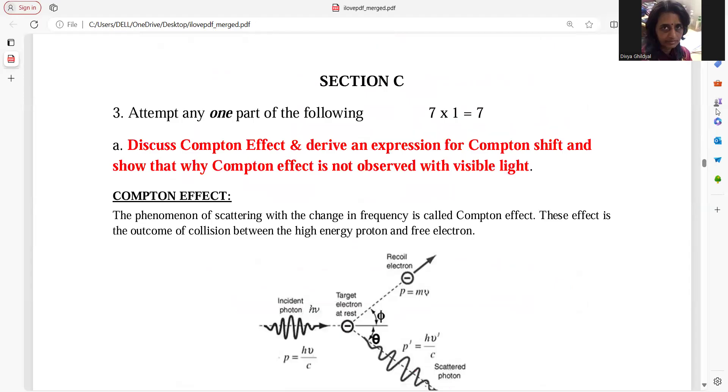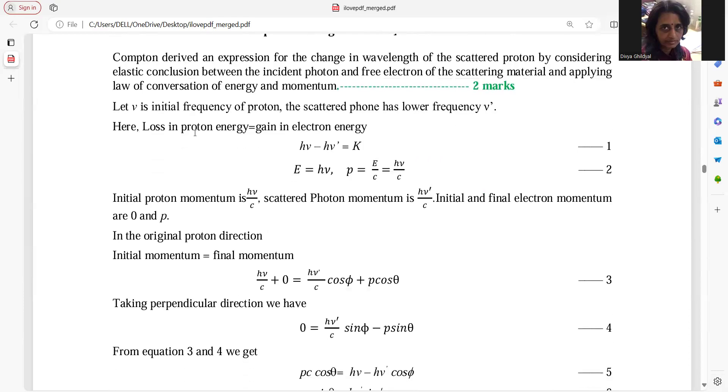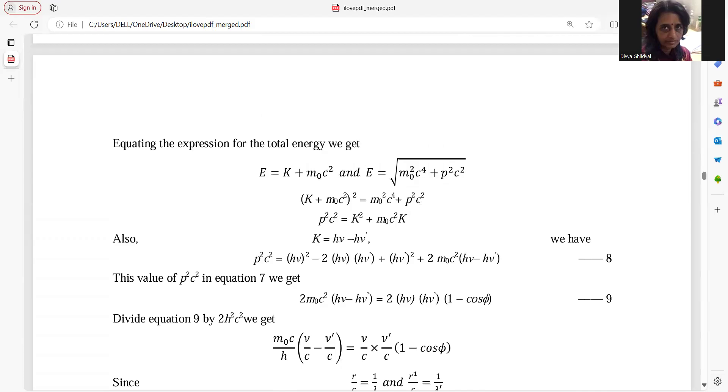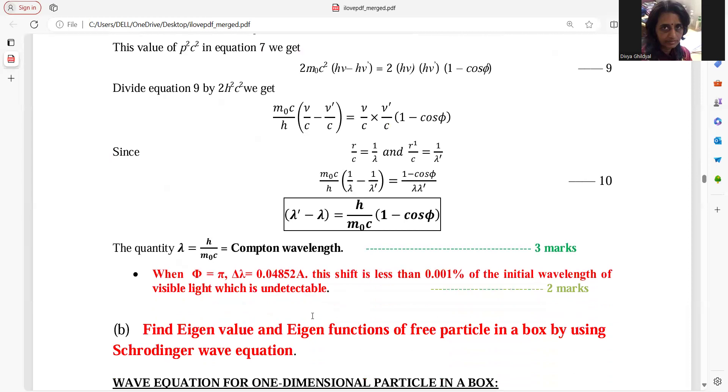As we can see, Section C again is seven mark question each. First, let us discuss Compton effect. Two and two marks: derive an expression. Derivation is a very lengthy one here for Compton effect, so you can say four marks here. Four, five, six and one mark why it is not observed in visible light. You will be drawing the diagram for Compton effect. Then you will show this diagram, explain the scattering formula. With diagram and all you can fetch your two marks. Then the equation, then the conservation of momentum equations that are horizontal and vertical component. Then your energy formula you just put and you get the expression for your Compton wavelength. Don't discuss it further, till here you can fetch your marks easily. Why it is not observable in visible light? Because the shift is very small and hence it is undetectable.